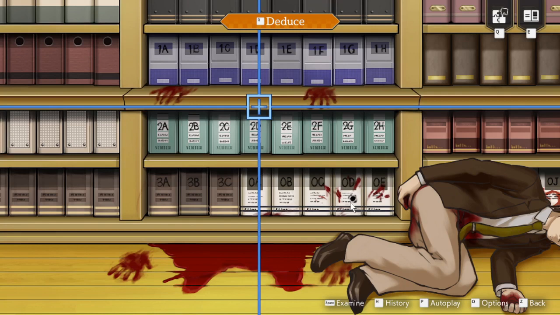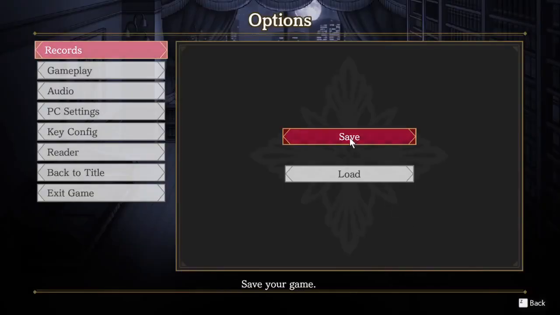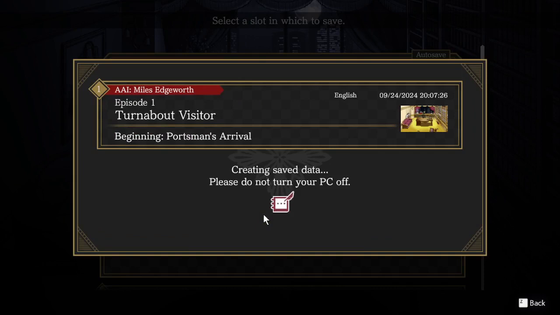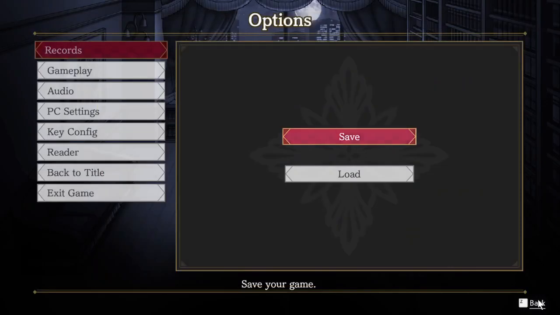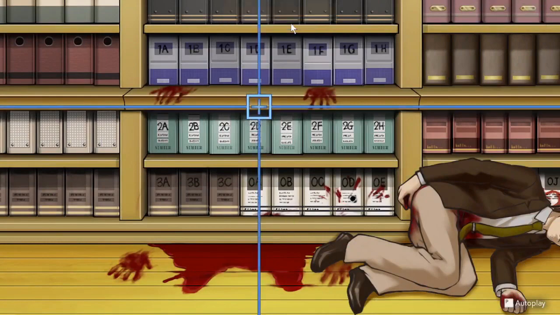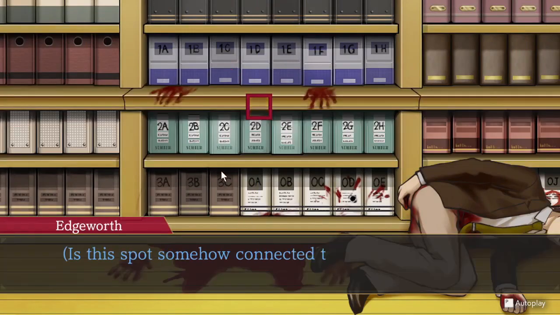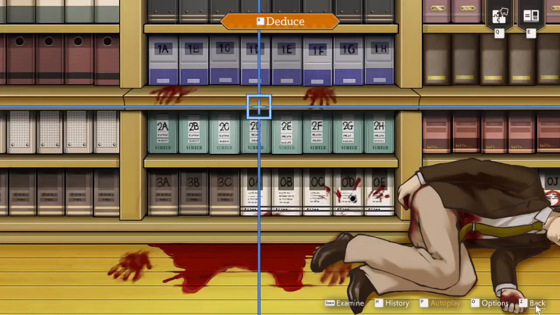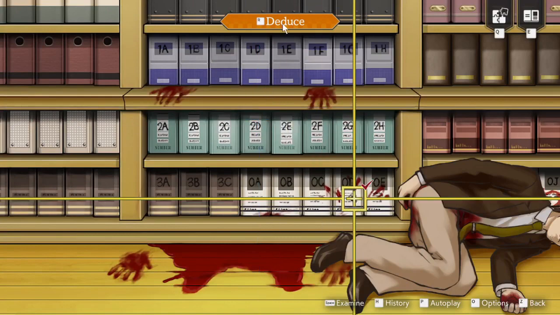Even if he was shot in the abdomen, it would be somewhere around here, but not down here. Hold on. But I'm not confident in what to present. Oh wait, no. Hold on. Never mind. No, that's not what I wanted. There, this is where I wanted to do this.